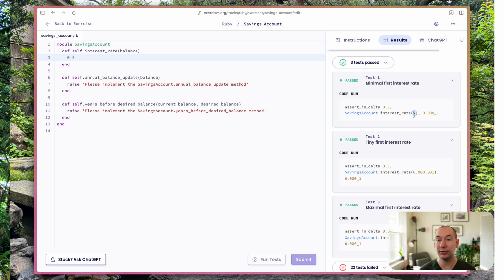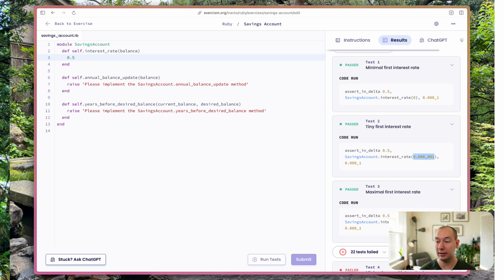Sorry, on a 0 balance. And on a tiny first interest rate. So on a very tiny balance and on a very large balance.